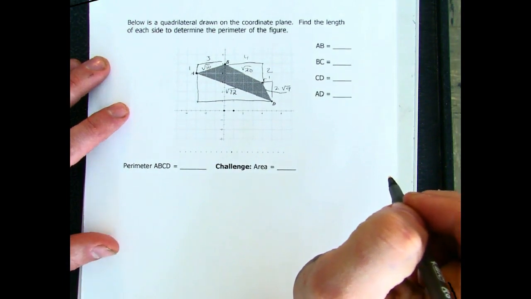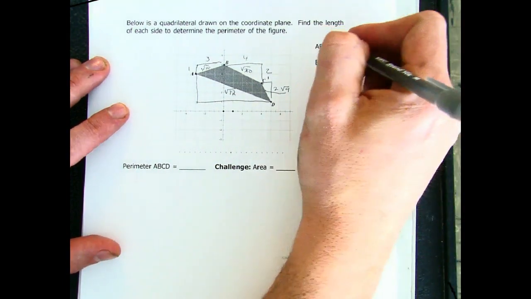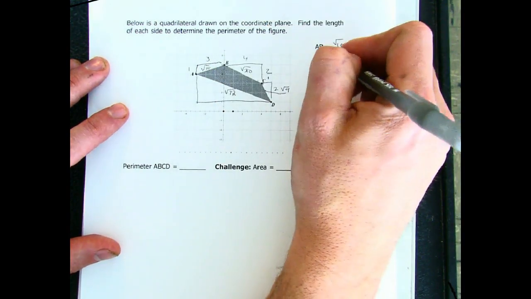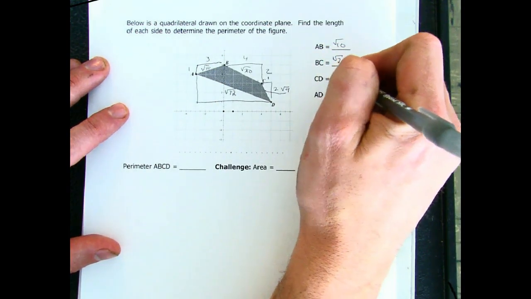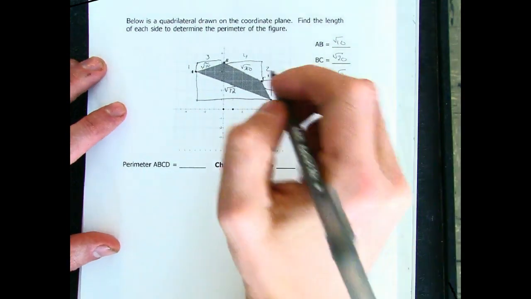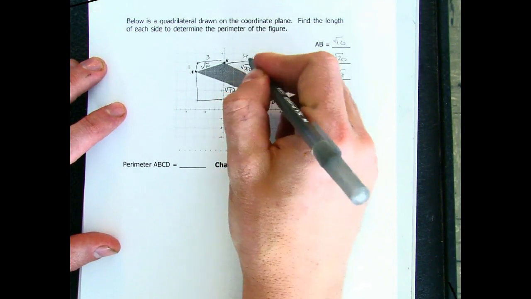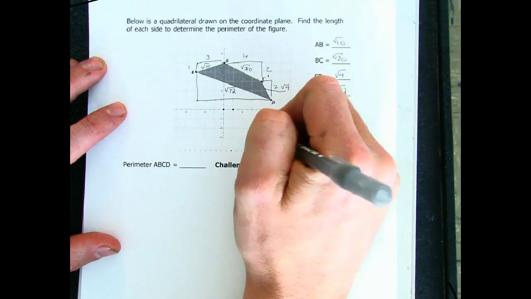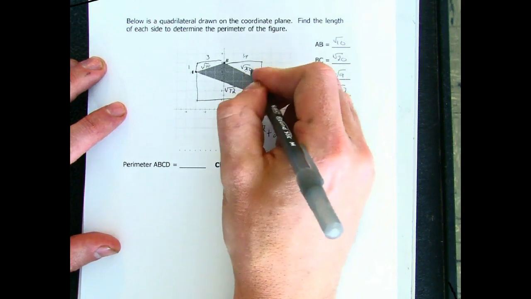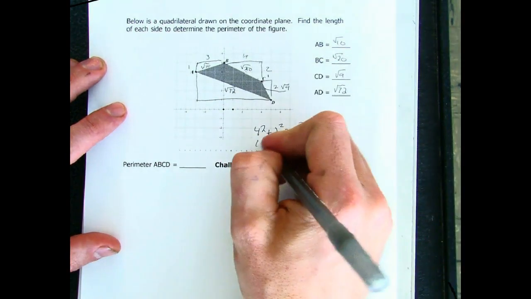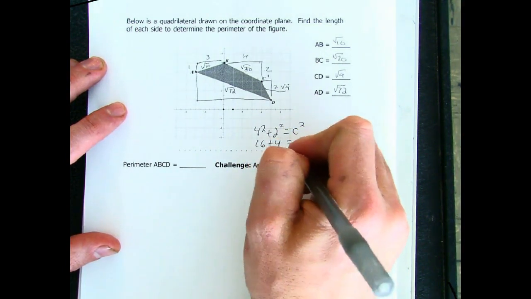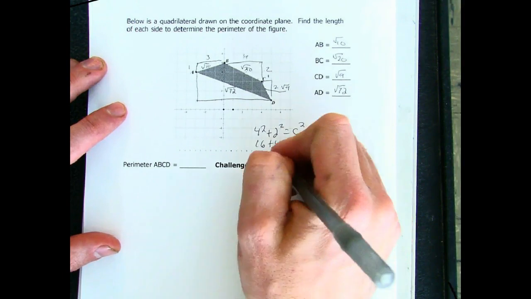All right, so I can now write these in. BC is square root of 20, square root of 9, and square root of 72. Now, some of you might be wondering, how do I get that? Well, remember, for this one I'll do 4 squared plus 2 squared equals c squared. So you remember this is across from the 90-degree angle. So now we get 16 plus 4 equals 20. And now to get rid of this, I square root it.